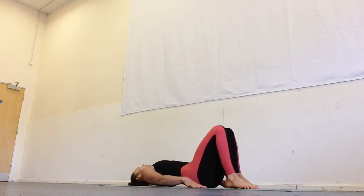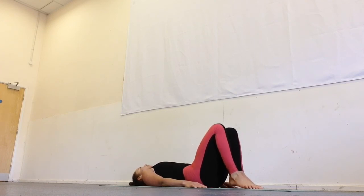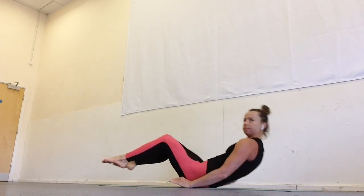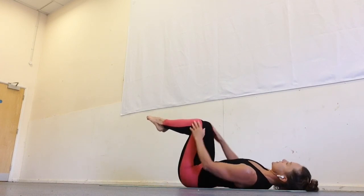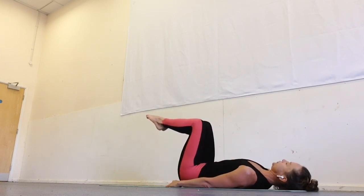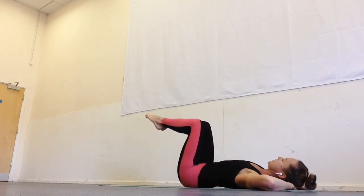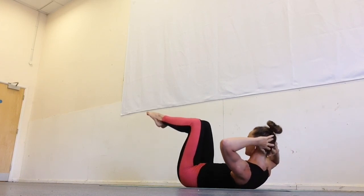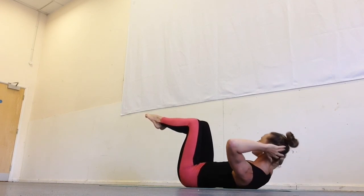So we are going to lean down on our spines. So you want to lift your legs up to tabletop position. So your legs are bent 90 degrees angle. Reach overhead and behind with your hands. Inhale, exhale, lift head up towards your legs. Inhale, lower head down, and exhale, rise up.